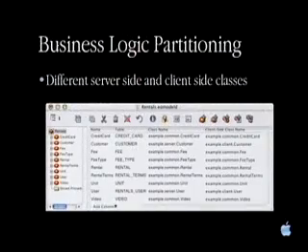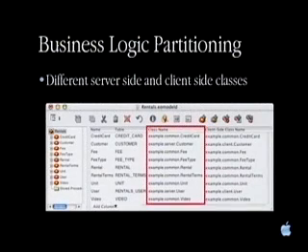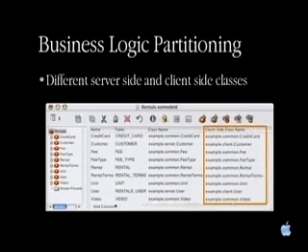How do you tell EOF to use business logic partitioning? Well, you can just go into EO Modeler, and if you want to use different implementations, you choose a different class. Usually in EO Modeler, if you look at an entity, you have a column where you can enter a class name. With Java client, you can actually unhide another column called the client-side class name. And you find it in this add column pop-up menu that you see at the bottom of the table. And in here, you can specify a different class name.